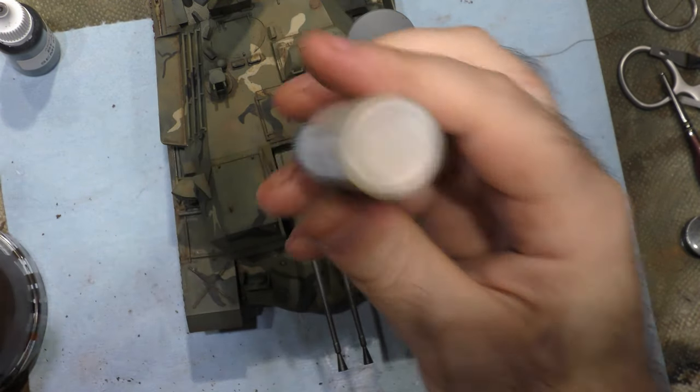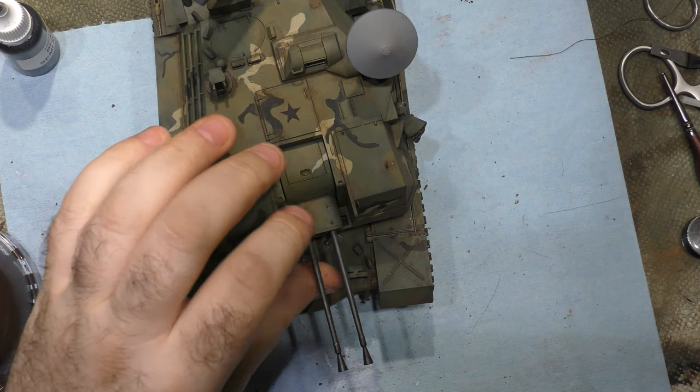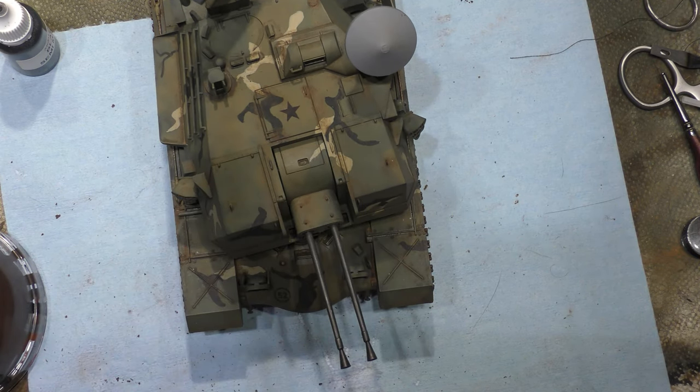So this is gonna be kind of a long process. It's probably gonna take me about an hour of small, thin, light coats to get them built up to where we can actually see it. So this will take a little bit. We're almost done with this though.